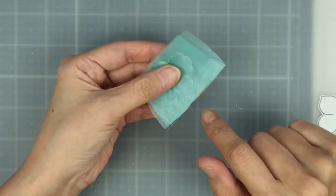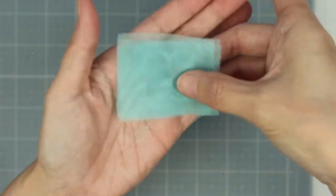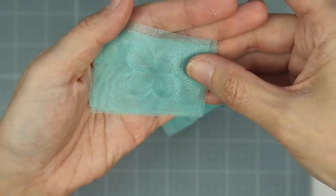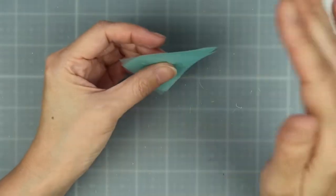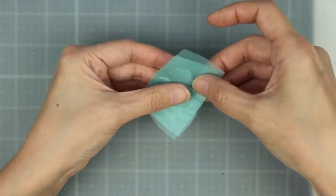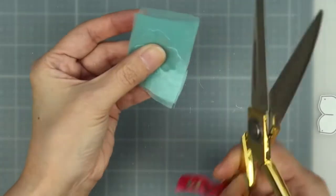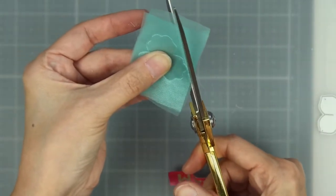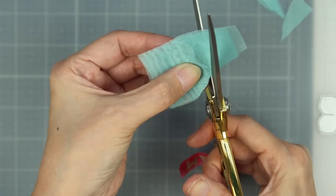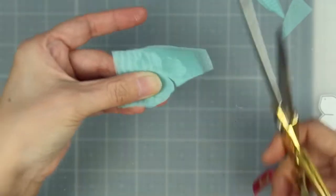This one is a little bit more tricky just because it has more curves. This one has more of a uniform shape, and there isn't any up and down areas. So I will try to hold this together as best as I can so that I'm cutting right on top of each one of those. Taking my scissors. Sometimes if the pressure was deep enough in your fabric, you just have to run your sharp pair of scissors along it, and it'll just cut it.